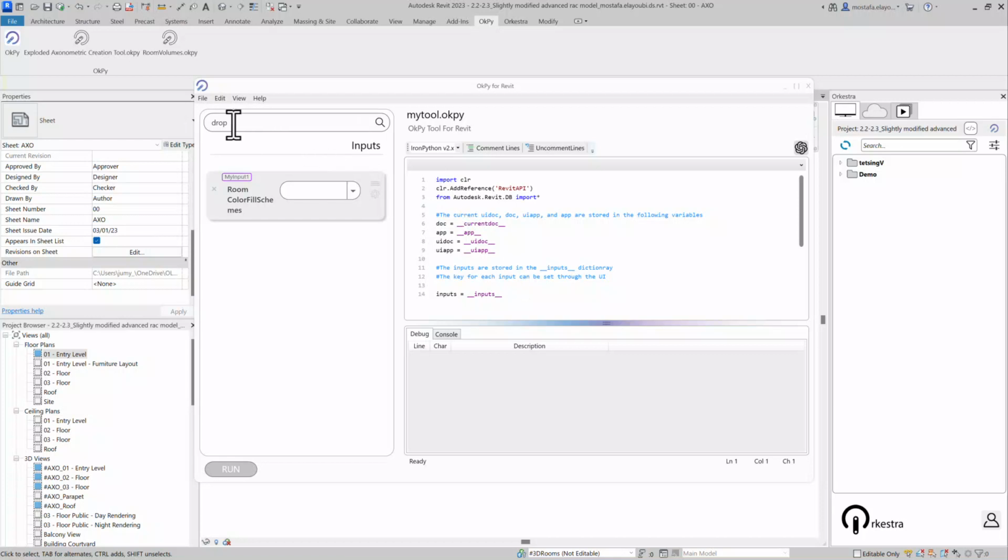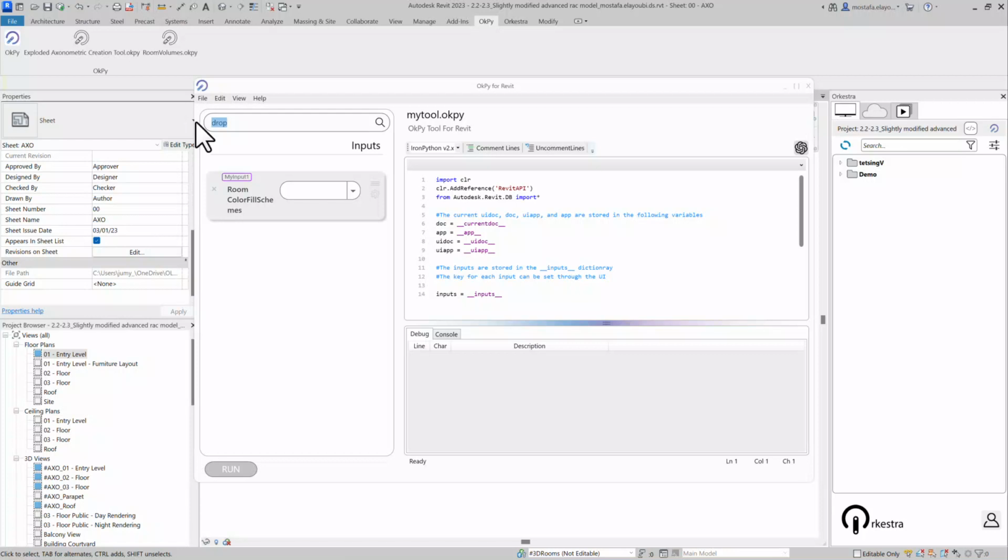Let's move on with our tool. So one thing I did not necessarily mention during the intro, but this is also something that we're going to let our users pick, and that's a view template to apply the filters to. Because this is the most efficient way to centralize and manage those filters and settings, graphic overrides, etc., and to apply them to several views at once. So this is what we're going to create now.